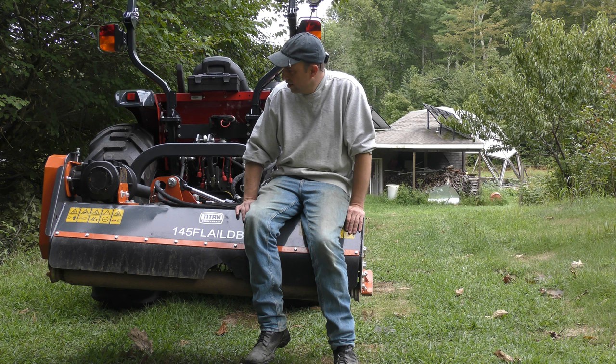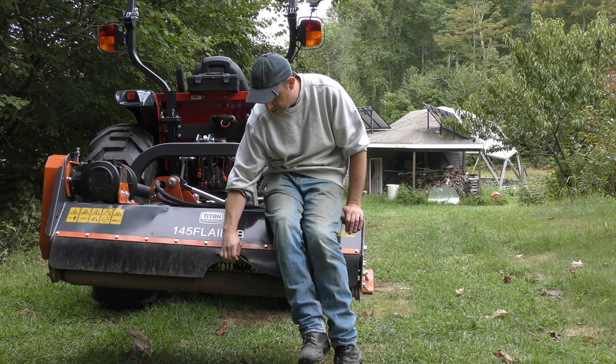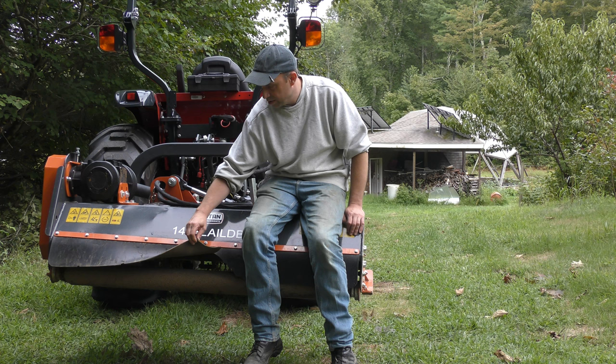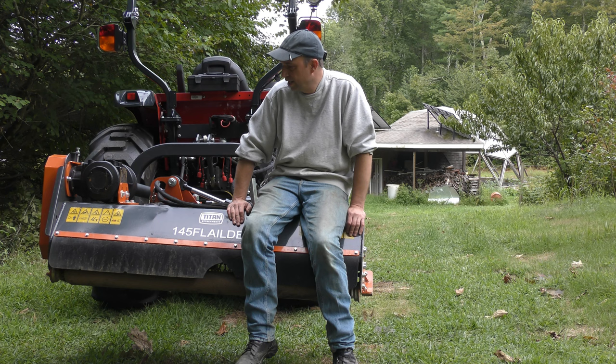One last little problem I had with this was this back skirt. It ripped apart and there's more of it coming off, just all that debris and rocks coming out of the back. So that's going to have to get replaced at some point. Probably I'll find something with thicker material that can hang down better. This is just a little bit too thin for the abuse that I'm putting it through.